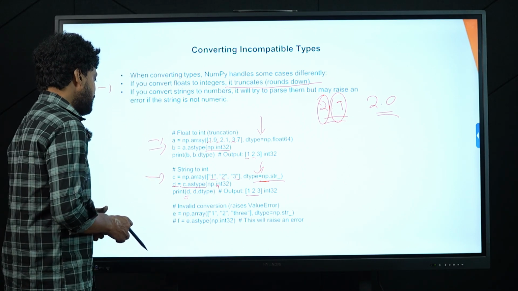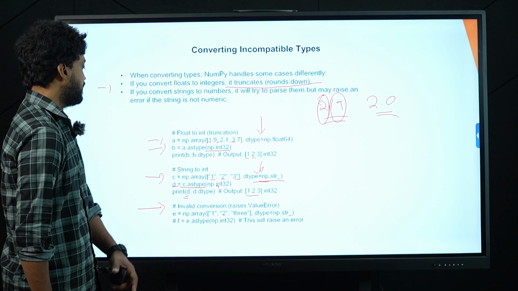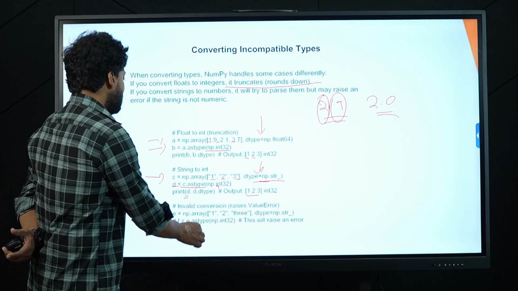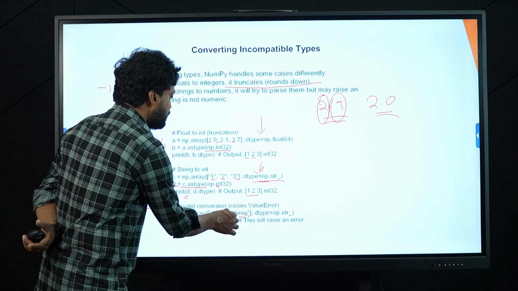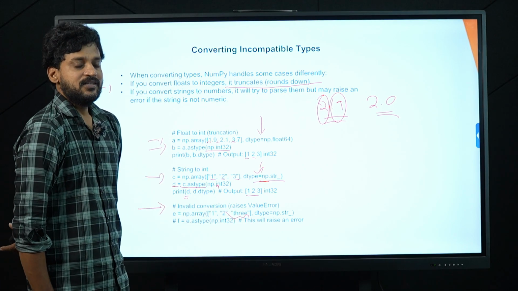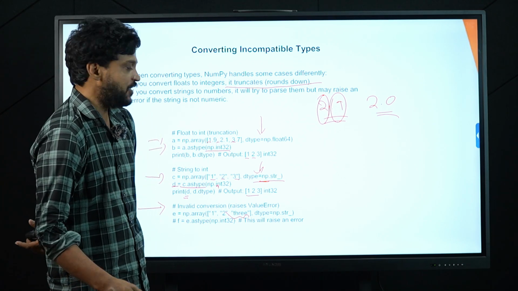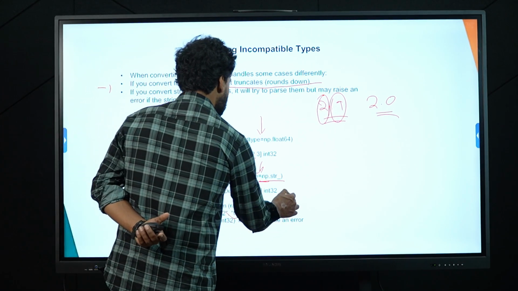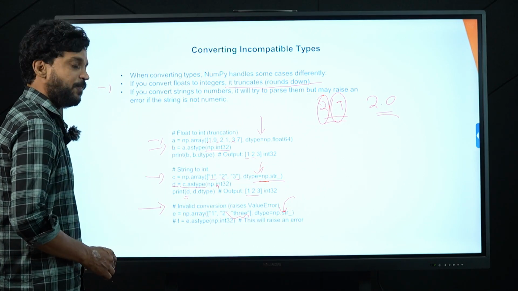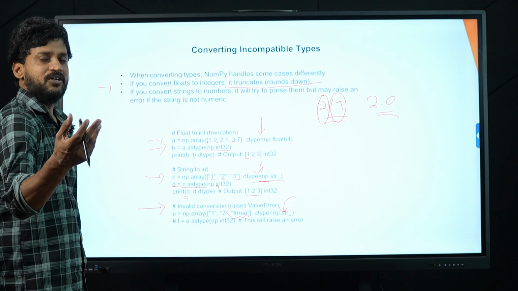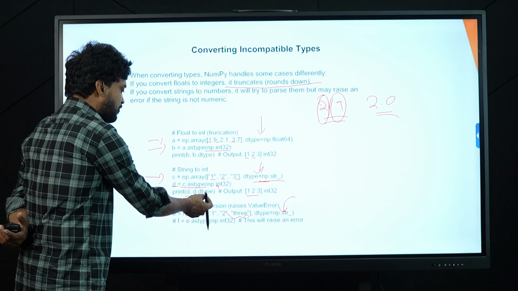And the next thing is invalid conversion. I am going to show you one invalid conversion here. For example, there is 1, 2 and 3, where the 3 is alphabets. It cannot be converted into an integer, right? So when we say dtype np.str, obviously it is a string value because it is enclosed in double quotations.